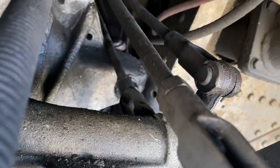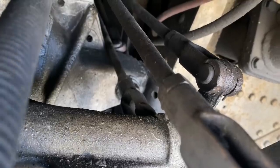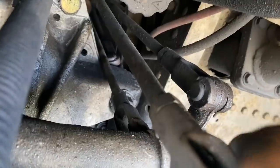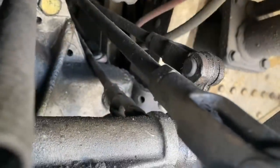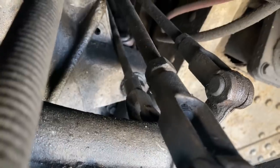So I have the same problem that Sage was having. I've had a problem the last couple weeks that it's been wanting to pop out of first and not go all the way into first. I'll have Kelly go in and put it in first and second. You're going to see this rod is stripped out. So watch as she puts it into first. See that movement there? That's not supposed to happen. And then go to second.